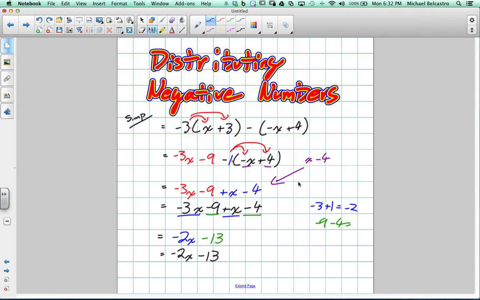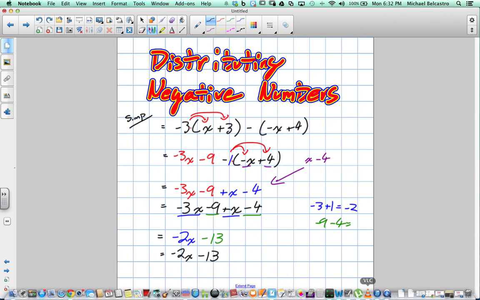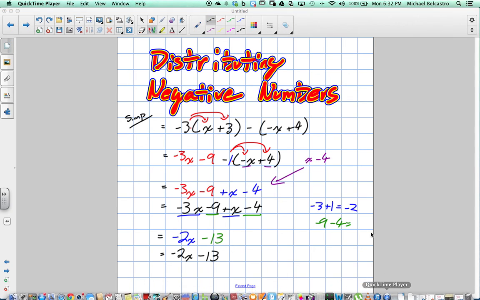Normally we do it doing everything on the calculator, and if you're used to doing it that way, just do it that way. Lots of practice makes you very good at integers, though. Okay? So that's it. That's the distributive property when you're using negative terms. So things get flipped.